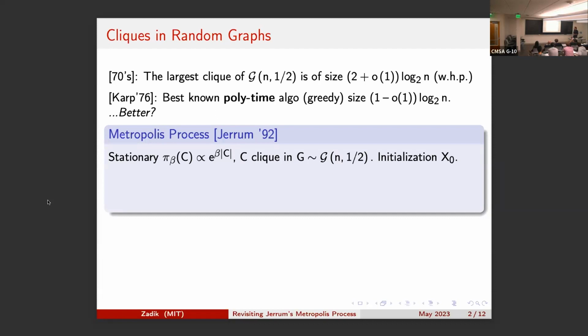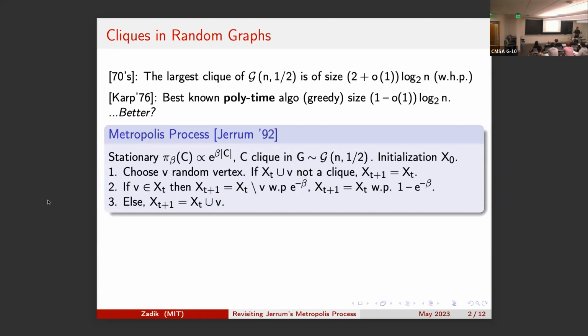And okay, and then what type of dynamics Jerrum proposed, of course, I don't want you to pass completely this, but the idea is more or less the following: you need to initialize somewhere, right? And that's non-trivial because that's a random state space. So a natural thing would be, for example, to consider an empty clique expansion of the state space and start from here. But you can initialize in an arbitrary way. And then what you do is you do some natural density updates.